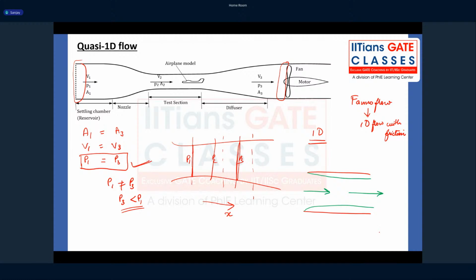So if you place the fan at the beginning, how is it that you are going to create that pressure difference? See, you can have the fan at the inlet, which is for an aircraft engine. There you want to compress the flow with the pressure, so you have a gradient in the compressor. But here, if you keep the fan at the entrance, then it is going to compress the flow, and it is very difficult to pass the flow through the test section, through the tunnel, because there is not enough pressure difference.